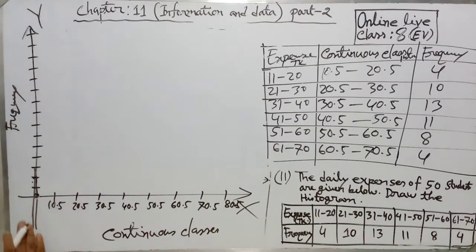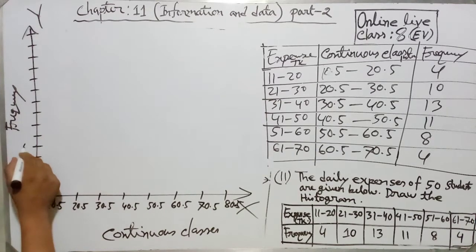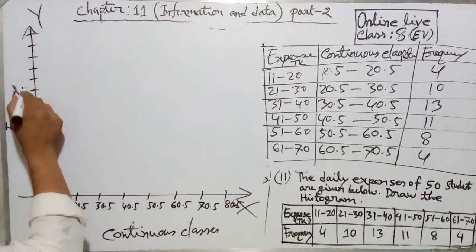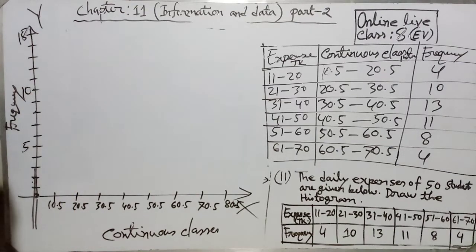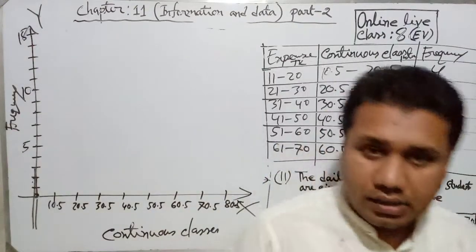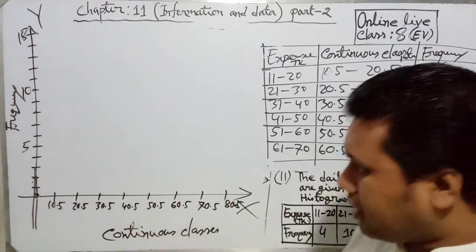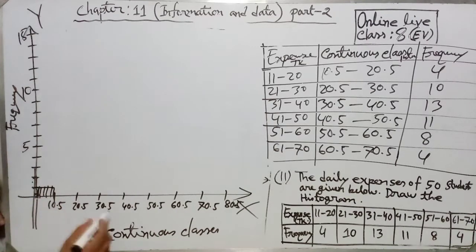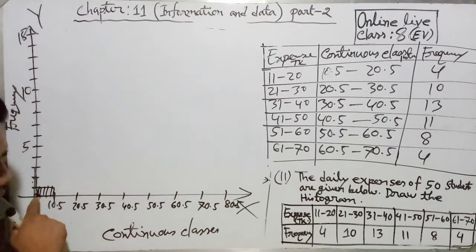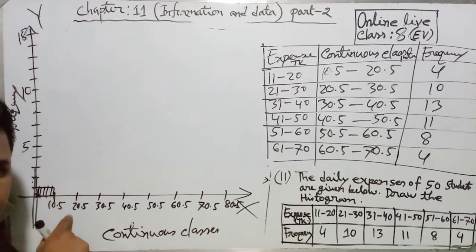Now it is not necessary to write 1, 2, 3. You can write suppose 1, 2, 3, 4, 5. This is 5, 6, 7, 8, 9, 10. This is 10 and this is 15. Clear? But we know this is 1. So in your written part, suppose there are 5 small squares. Dear students, look, suppose there are 5 small squares. Now you have to write in the x-axis 5 small squares. This contains 10.5 units.